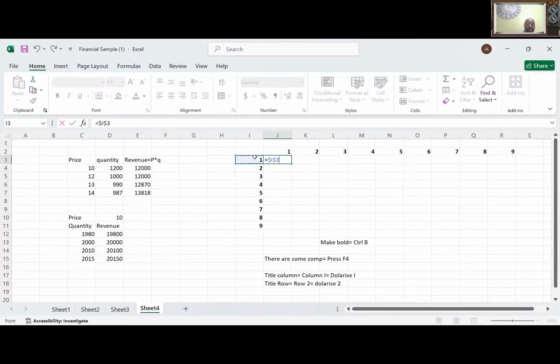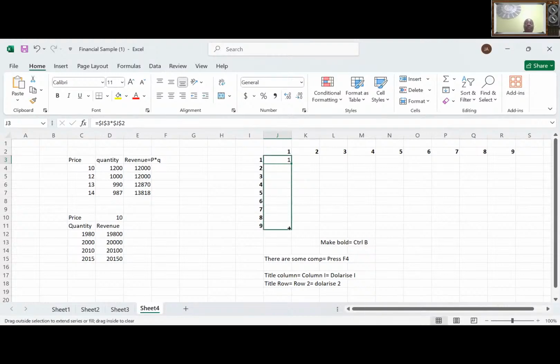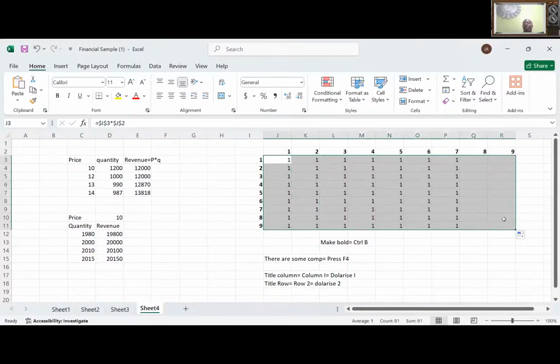Then I say times this one here, which again I want to fully dollarize. So function F4. Then I say Control Enter. This is also surprising. Here full referencing can't work. All of them become 1111. So I have made a mistake.